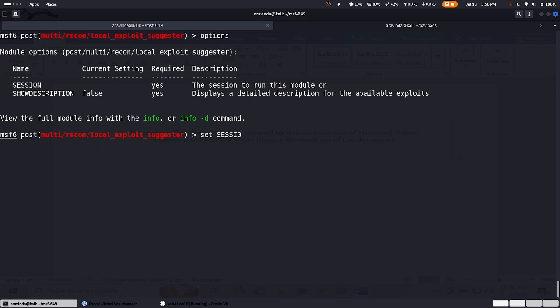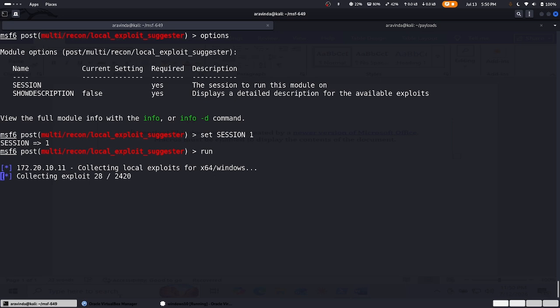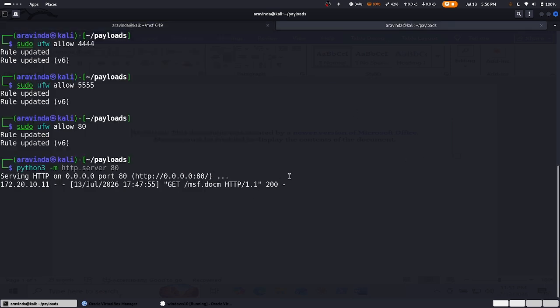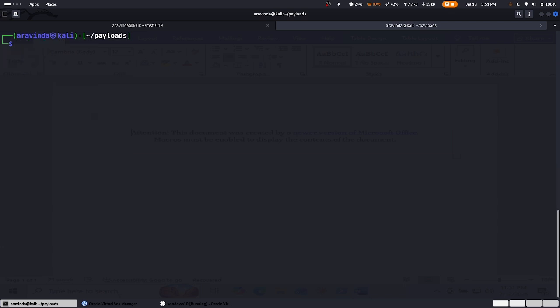So let's set session as one, and let's run this particular post exploitation technique. So basically, this will run a bunch of priv-esc exploits against the Windows 10 client machine, and it will suggest the exploits. So that's hence the name local exploit suggester.